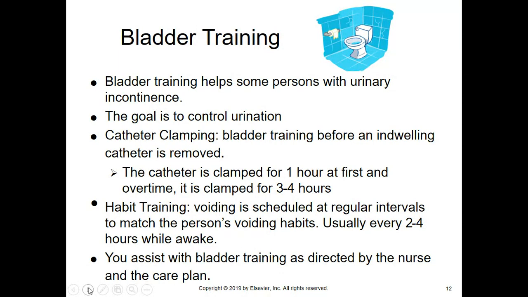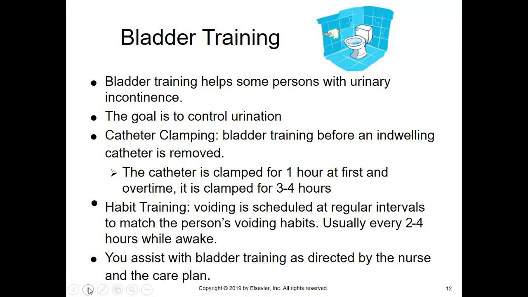The nurse and the doctor, usually a urologist and a urology nurse, will sit down and kind of make a log, have the patient make a log of when they're having their episodes of incontinence and what they're eating, what they're drinking. And then they kind of make a schedule for that person. Like say, Mrs. Adams seems like she's always incontinent after breakfast, lunch, and dinner. And then she's incontinent at bedtime. Well, now we know that she needs to be toileted before meals and definitely right after meals.